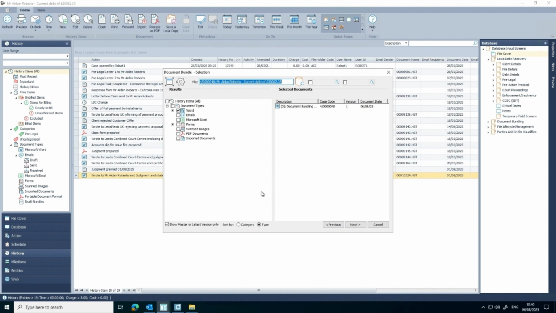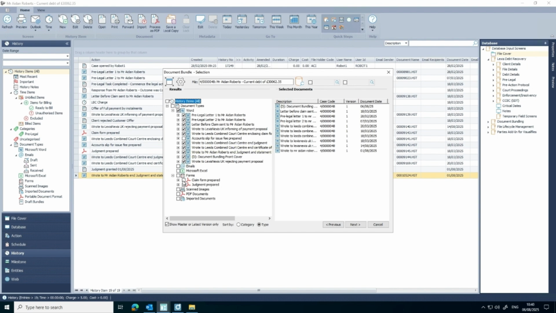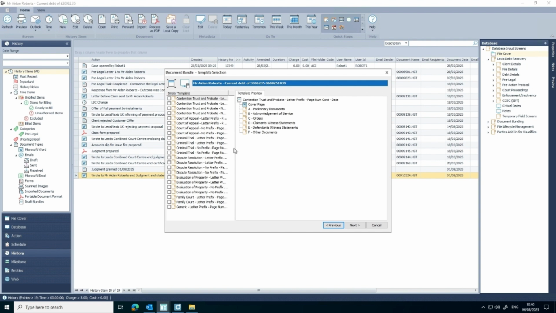This is where we select the documents from Visualfiles history that we want to add into our bundle. If we open up these columns, we've got all the documents reflected from that Visualfiles history. Obviously, any emails, etc. would also appear in here, and you have the ability to add those in as well. We can just tick our documents, tick our letters, etc., the ones we want to add in. We're going to select all of these in this instance. If you've got different versions of them, you would have a drop-down menu to show those different versions as well. If we then click Next, this is where we can select our bundle template.